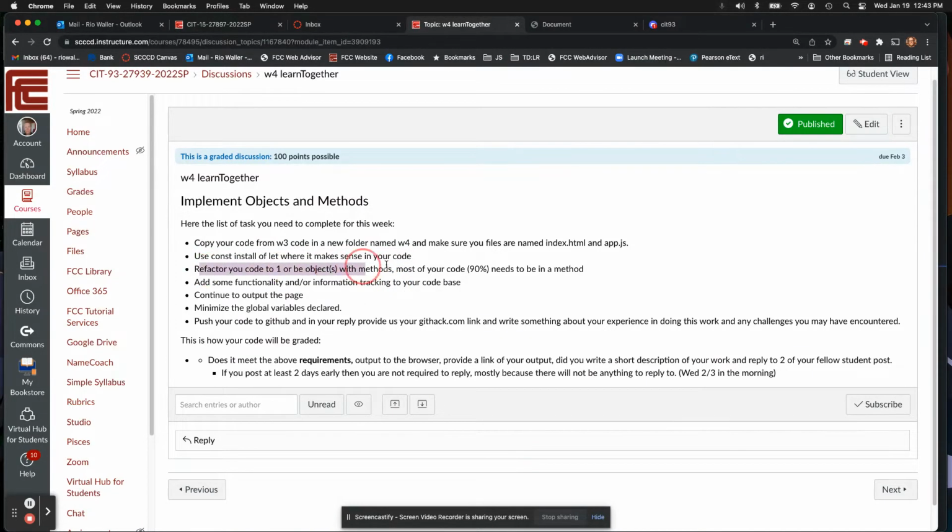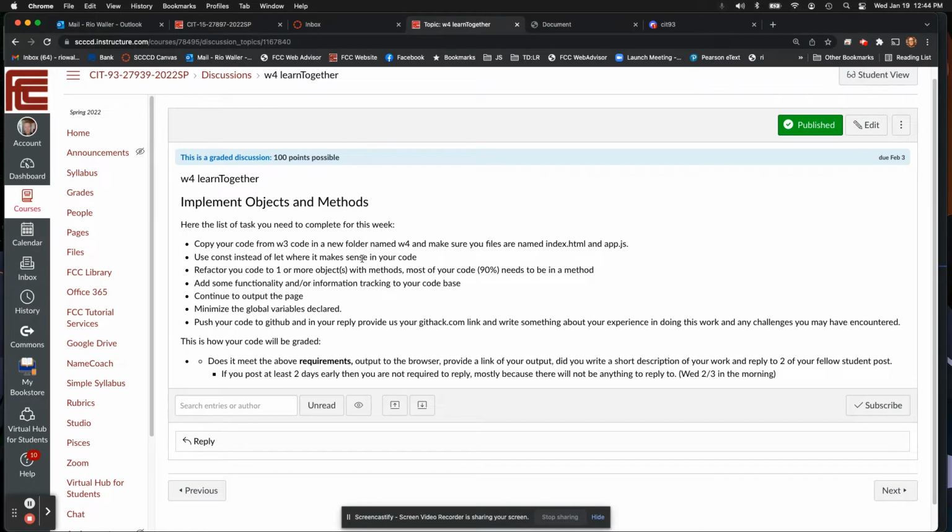And now here's the biggie, right? Refactor your code into one or more objects. I did mine in one object, and I think it's a good challenge to take all the code that you have. Again, we're still working on the daily decision. We'll probably have it for week 5, and then after the dev work, we'll do something different. But for now, let me just pause and fix those because it's bugging me. Okay, that feels better. So, one or more objects with methods.